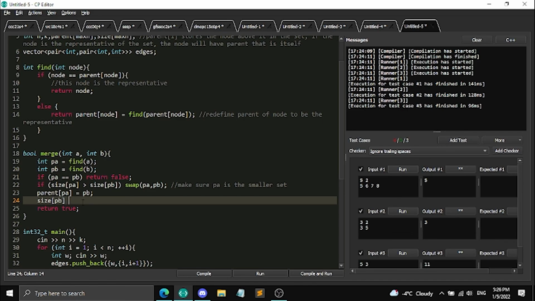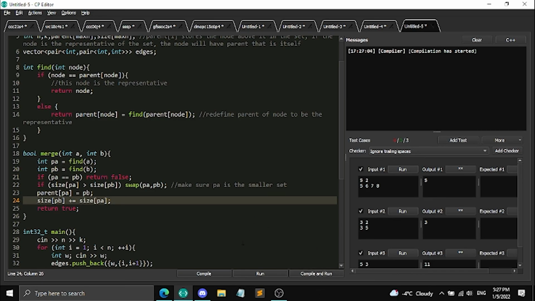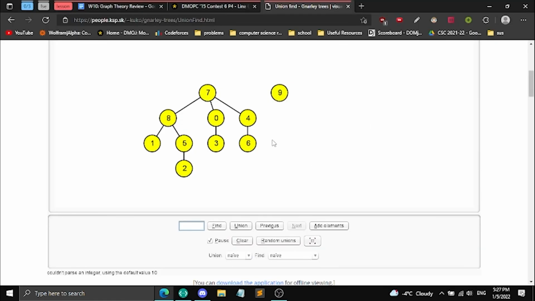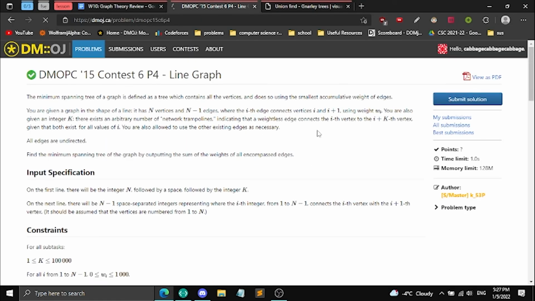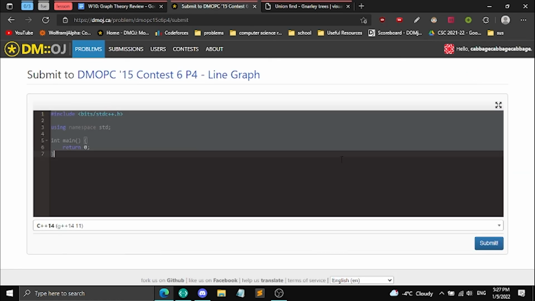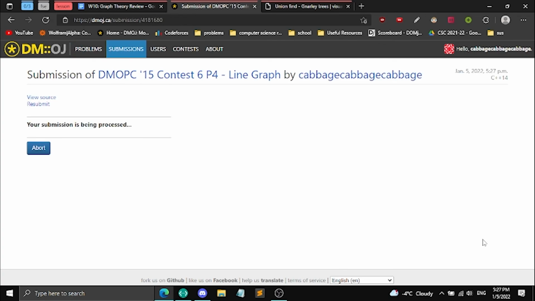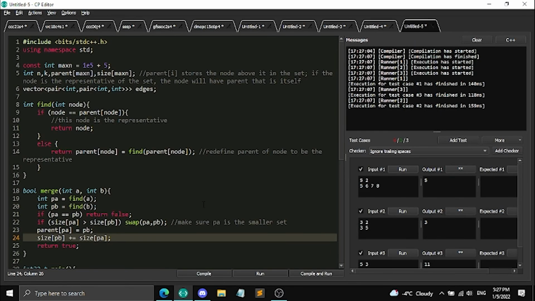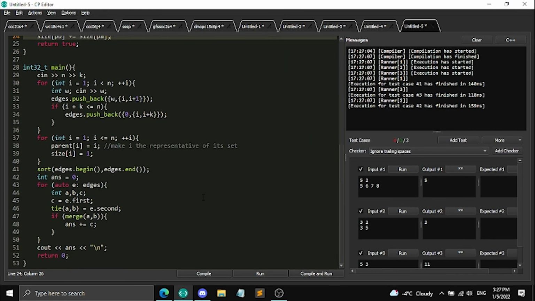So size at PB plus equals size at PA, and so the size will be updated that way. And so these two optimizations should be able to allow us to pass. Okay, and yeah, and so that's Kruskal's algorithm.